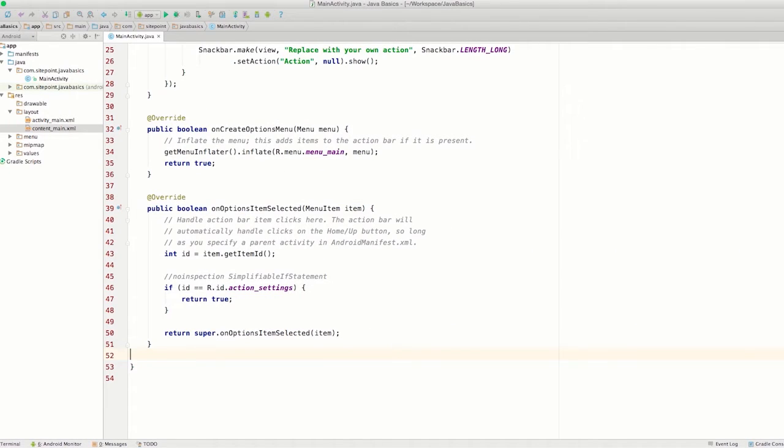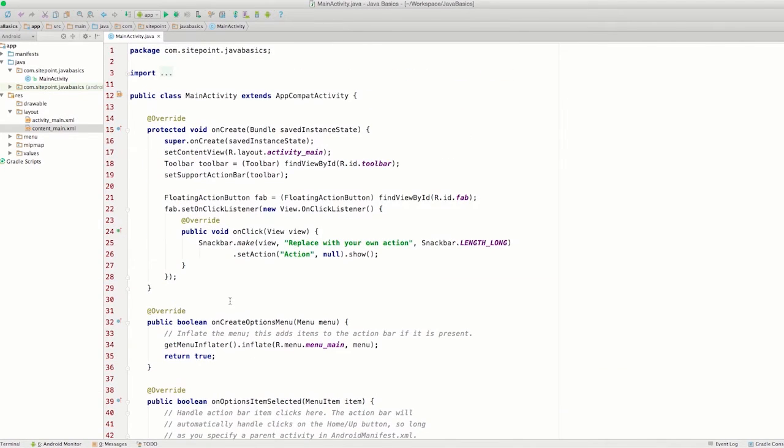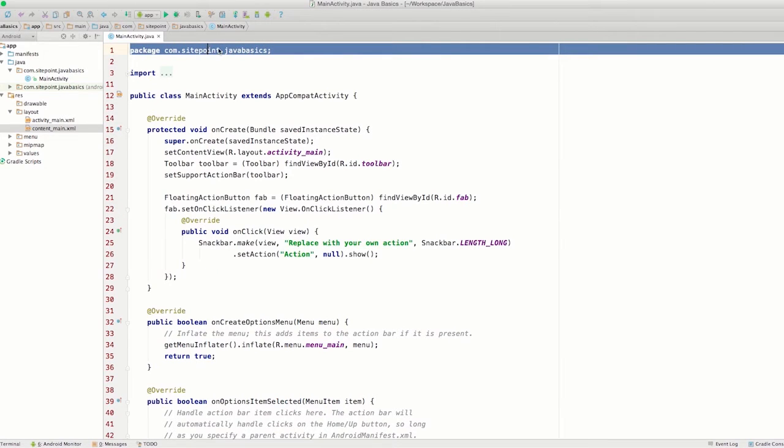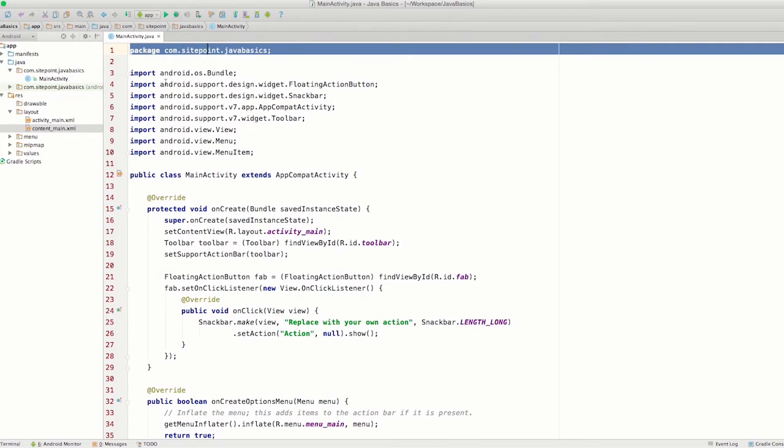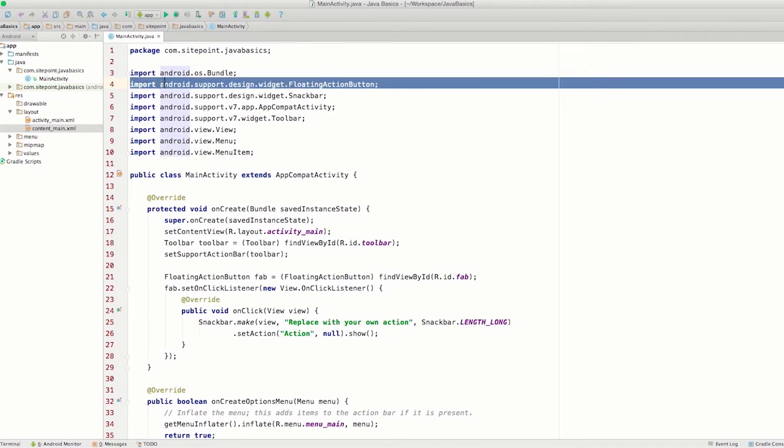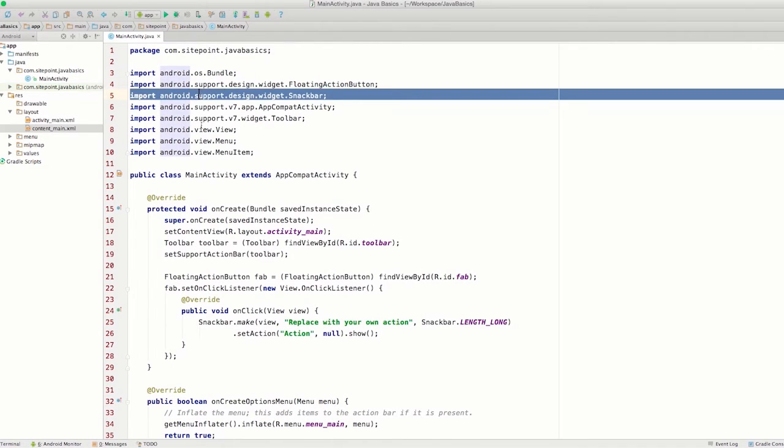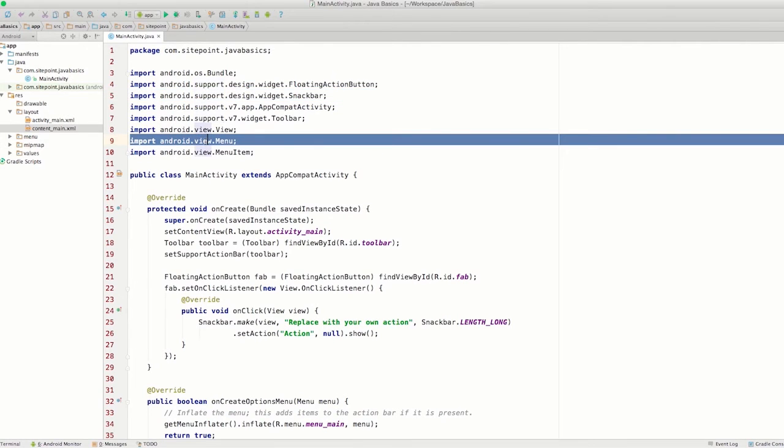Another Java concept that is very useful to us in Android programming is that of packages. This is a way of grouping together collections of classes, functionality in one package. And this is our default application package. And here you can see that we've imported functionality from pre-existing packages. And we could create our own, of course, that others could use.